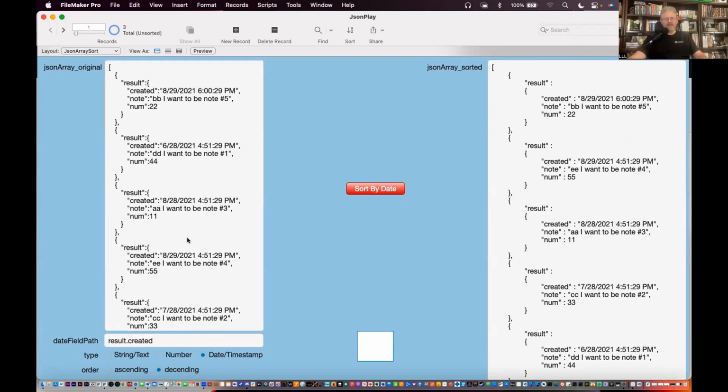And last but not least, we can do a string sort. We have a string field conveniently handy called note, and we will just toss that in there. String, we'll make this one ascending, sort by date. The button says sort by date, but it sorts by whatever we've chosen. We chose to sort by note, which is a string, and you can notice the appended double letters to make it really obvious that the sort worked correctly, as it normally would in a FileMaker string. So we covered all 3 bases there.